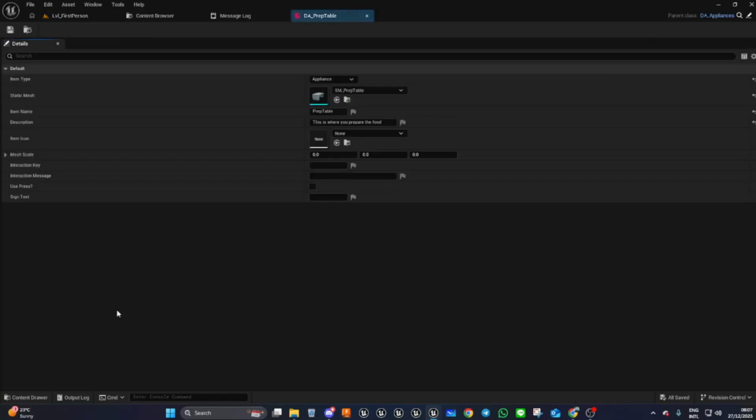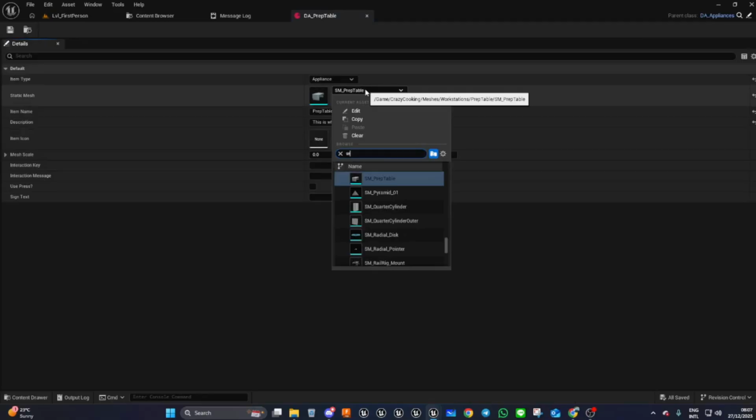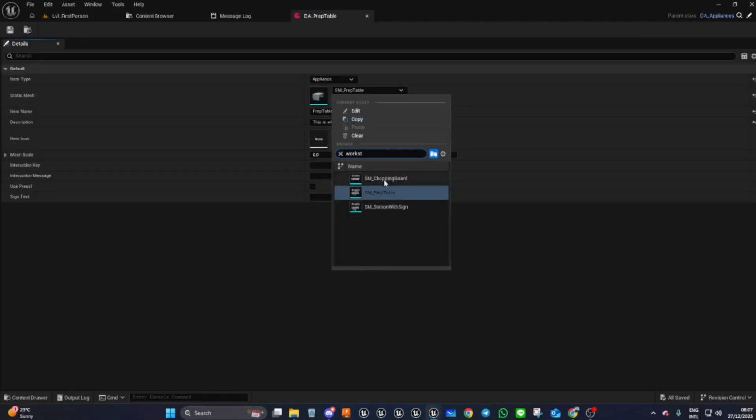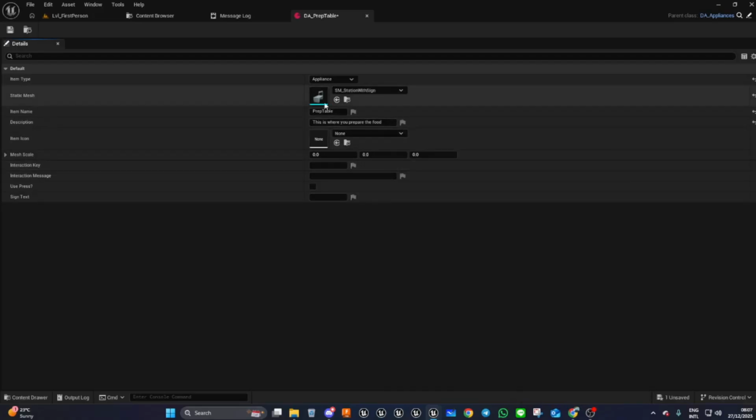Go back to our data folder, data assets, workstations. We're going to open up our prep table, and I'm going to change this to workstation with sign. It just changes the actual mesh.